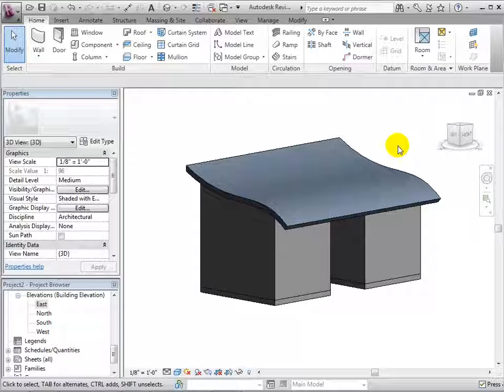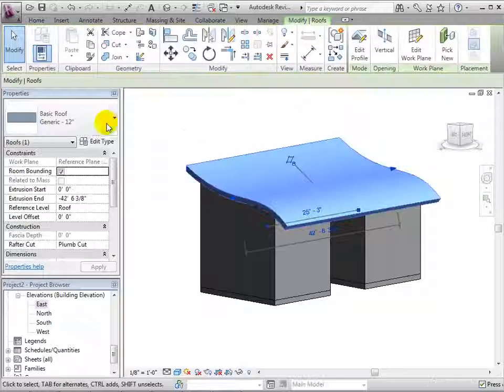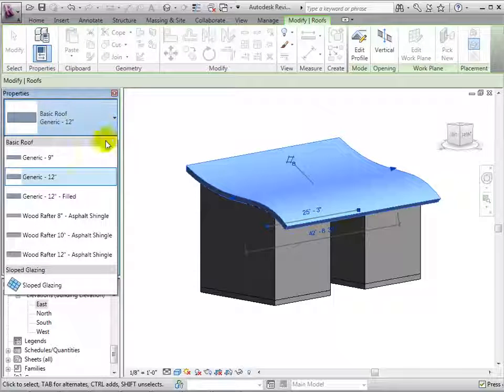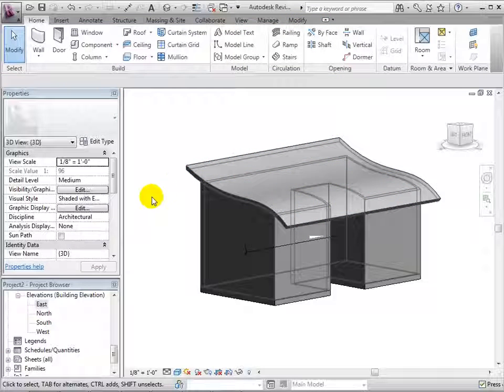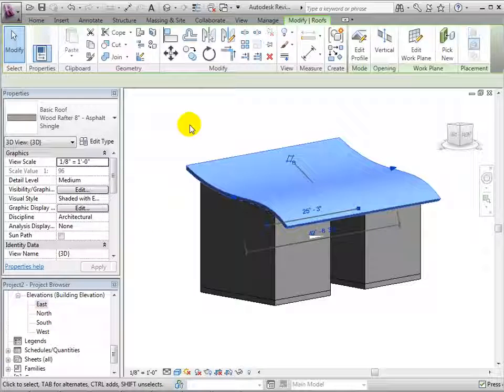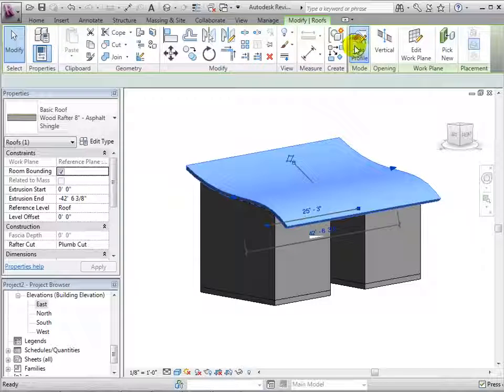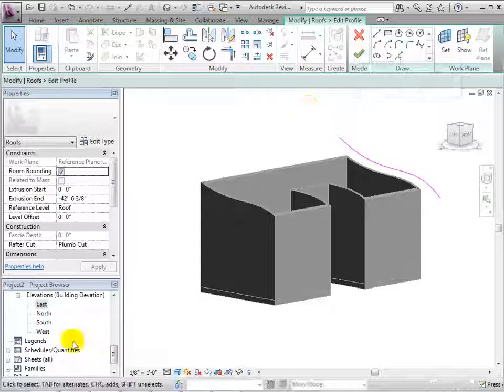If desired, we can select the roof and change its roof type, or we can select it and choose to edit its profile.